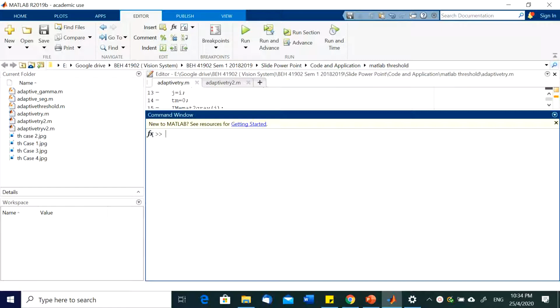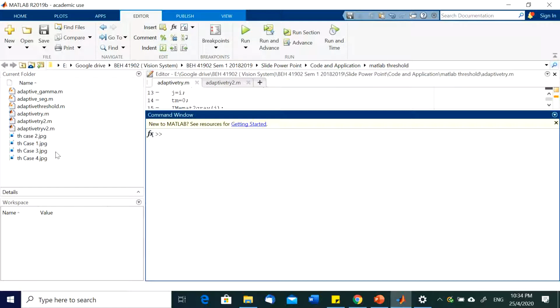But first things first, I will show you how you're able to implement a global threshold using Otsu on the MATLAB platform. Later on, I will show you some cases where the global method based on Otsu will fail to handle, in which case we need to rely on the adaptive method. But first, we will use the MATLAB platform to show you how Otsu works.